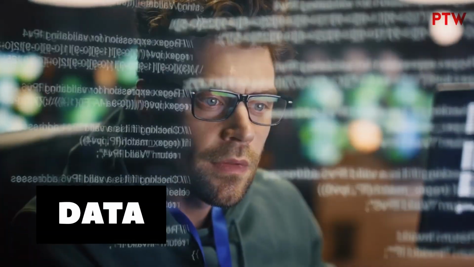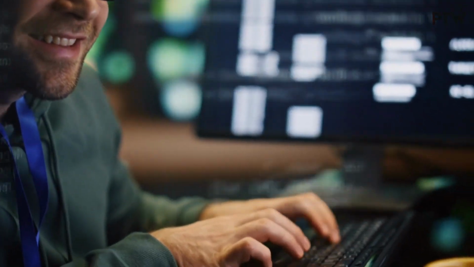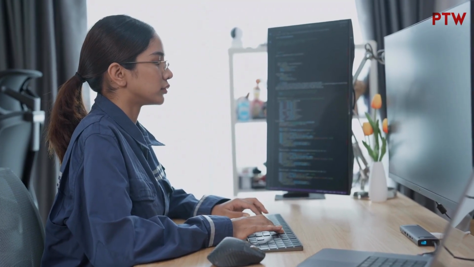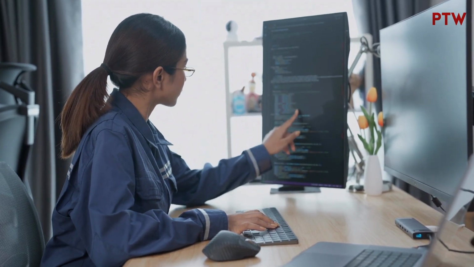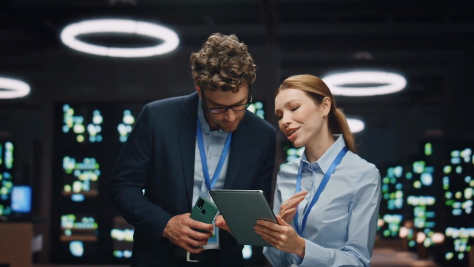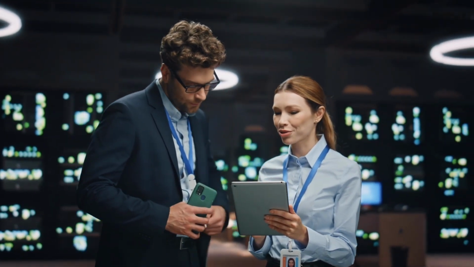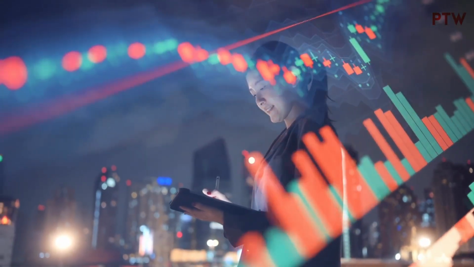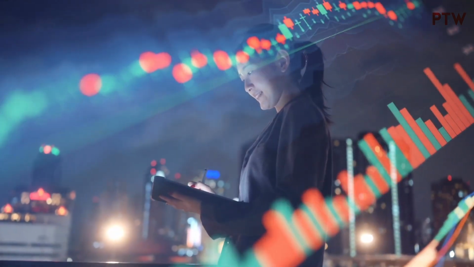Let's start with data. Imagine trying to teach a machine to recognize a cat in a photo. The machine needs to know what a cat looks like, right? That's where data comes in. It looks at thousands of photos of cats to learn patterns, like whiskers or pointy ears. This training data is what allows the machine to make accurate predictions. Just like how you practice to get better at something, the machine needs data to improve. Without enough quality data, the machine would struggle to recognize cats properly.